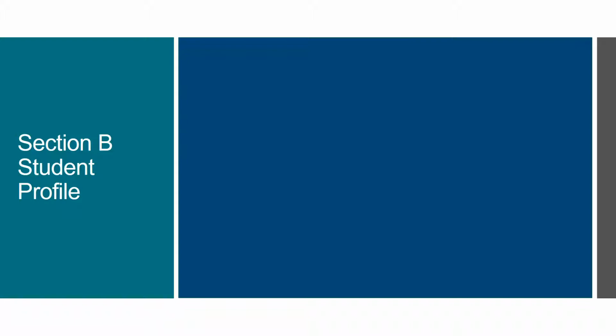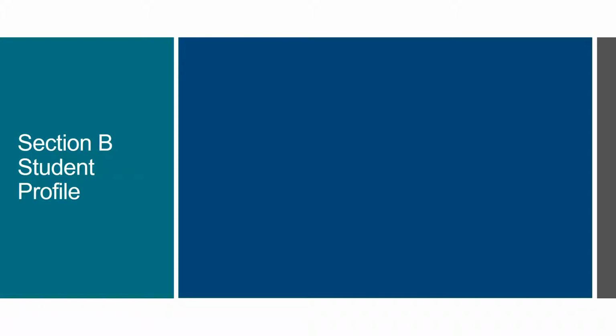Section B is an extremely important section because it gathers our information about the student. What makes this meeting a little different, or a lot different, I think, from many other meetings held around our students, is that this process is intended to celebrate the student and what we know the student can do. We spend a lot of time in IEP meetings and evaluations discussing where the deficits are and what we know students don't have and need to reach, but this meeting focuses on what students can do.